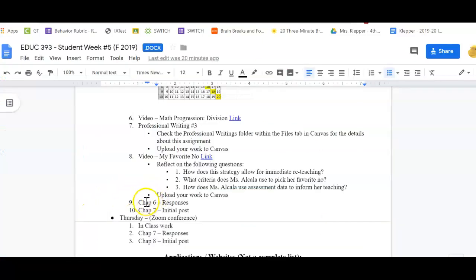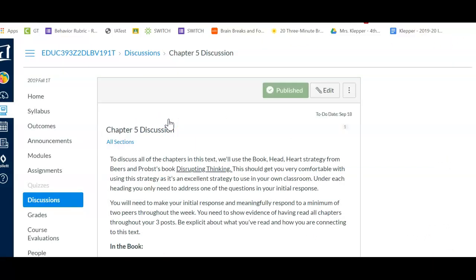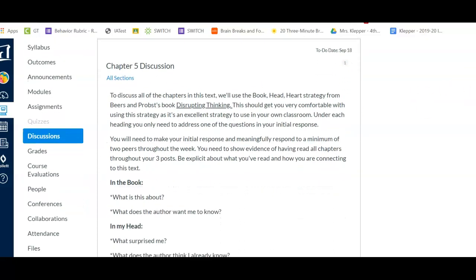The last little bit is these chapters, and we're actually a little behind with that. So we're just going to have you look at these discussions. We're going to actually do chapters 5 and 6. If you go to discussions, this is chapter 5. This might be confusing to some people because it starts out, we'll be using the book Head Heart Strategy from Beers and Probst, Disrupting Thinking.